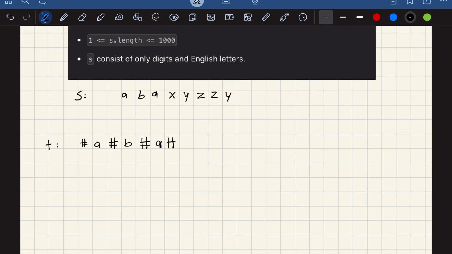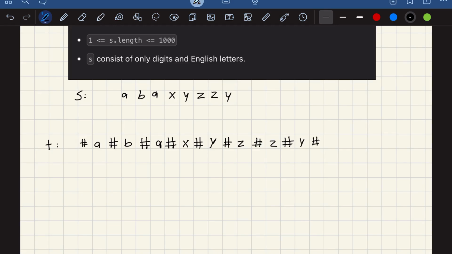Now this hashtag can actually be any character, as long as this character won't be in any of the strings. And what we can do now is actually build the palindromes using these.